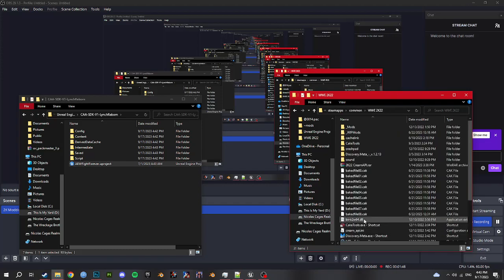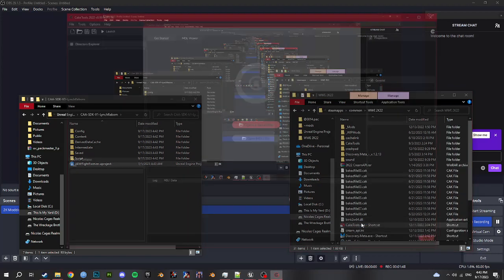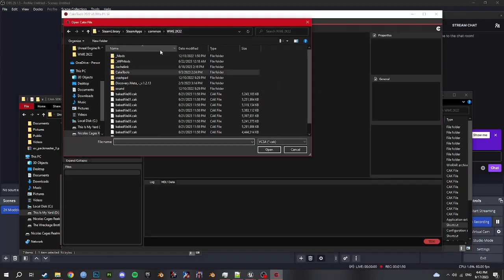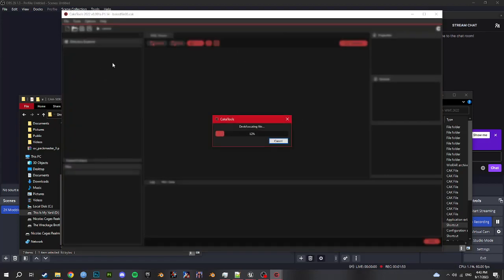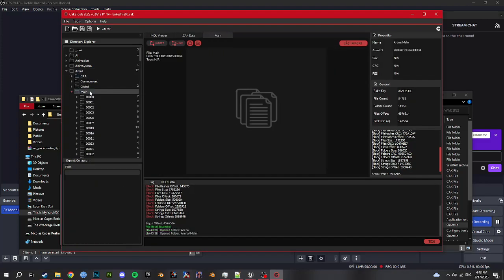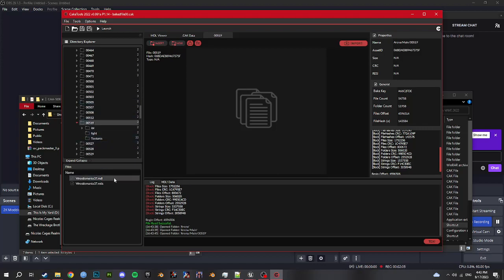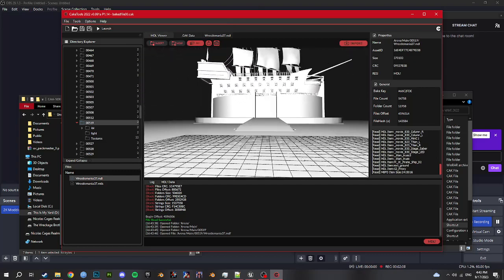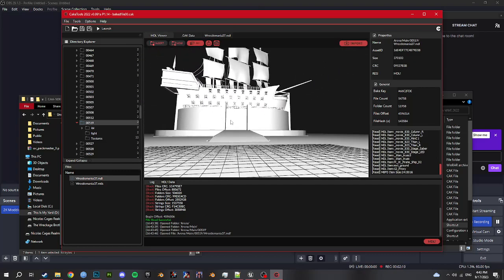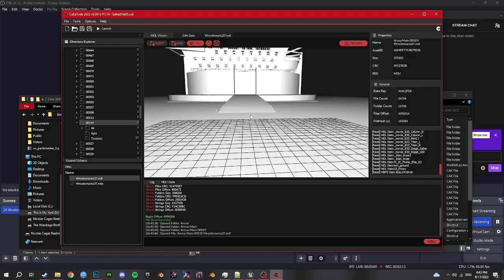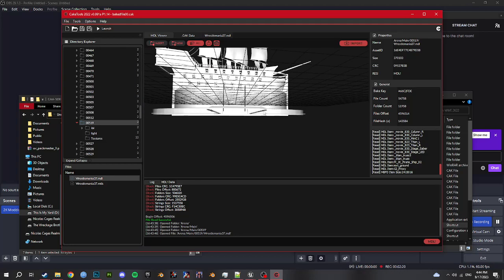So I'm just going to open Cake Tools and open the CAC. Then I'm going to go arena, main, and I think for this we're going to go big to show you how cool you can do. So I'm going to go straight for WrestleMania 37. And as you can see, it's the big pirate ship one. We're going to try and get that into AEW. And we're going to make it so this ramp and the stage is actually walk aroundable and stuff. But we'll get to that.